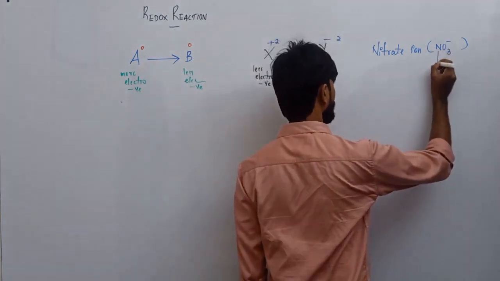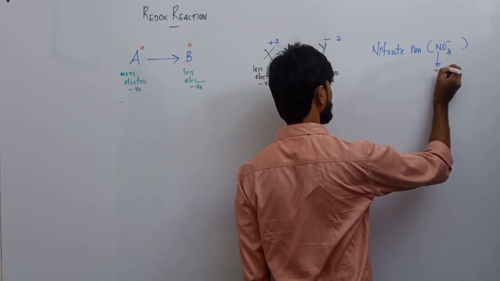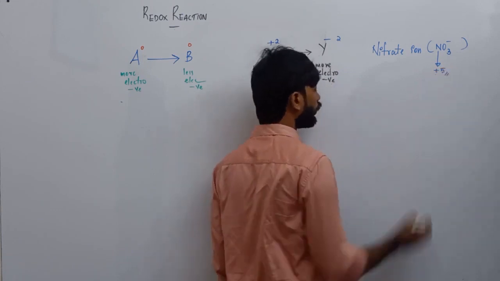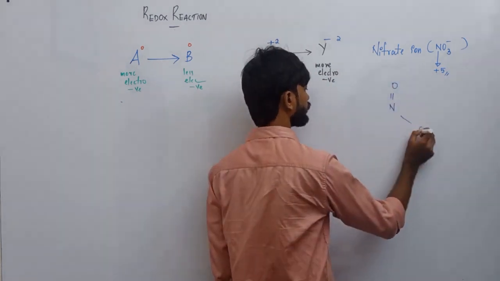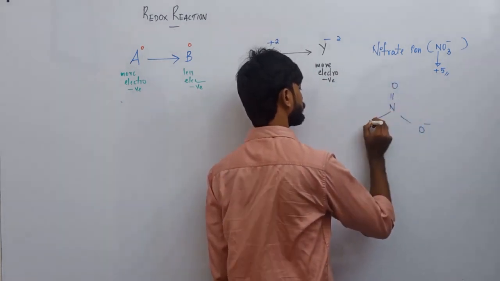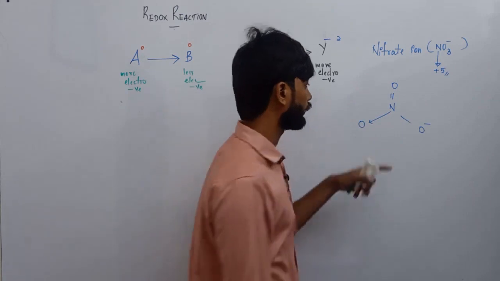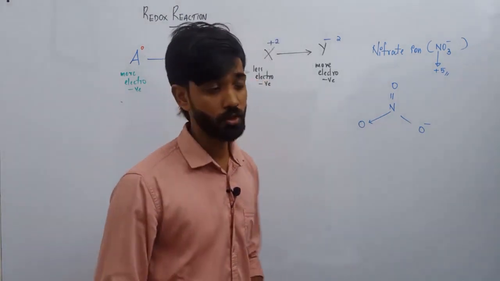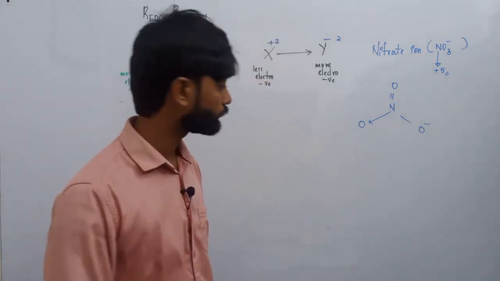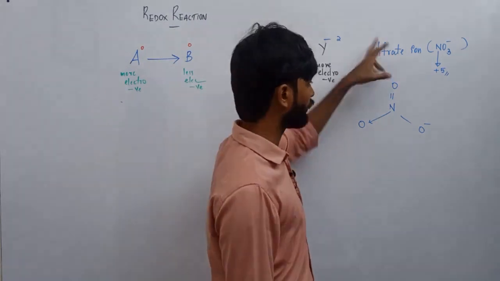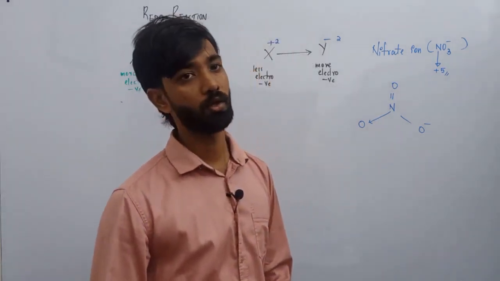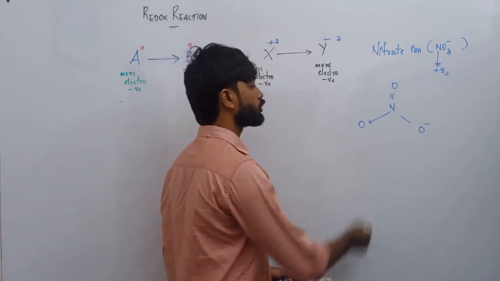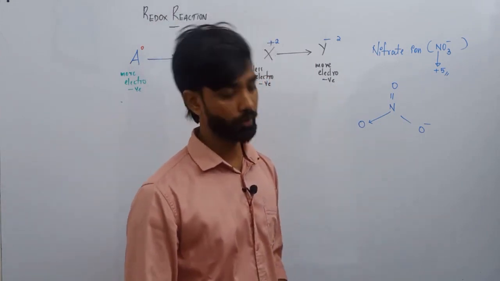And we know that the oxidation state of nitrogen in nitrate is +5. Okay, or we can check it. Nitrate ion has a structure something like this. There is nitrogen surrounded by 3 oxygens, and the 3 oxygens are entirely different. One is a double covalent bond oxygen, one is a single covalent bond oxygen with a minus charge, and one is a coordinate bond. Fine.